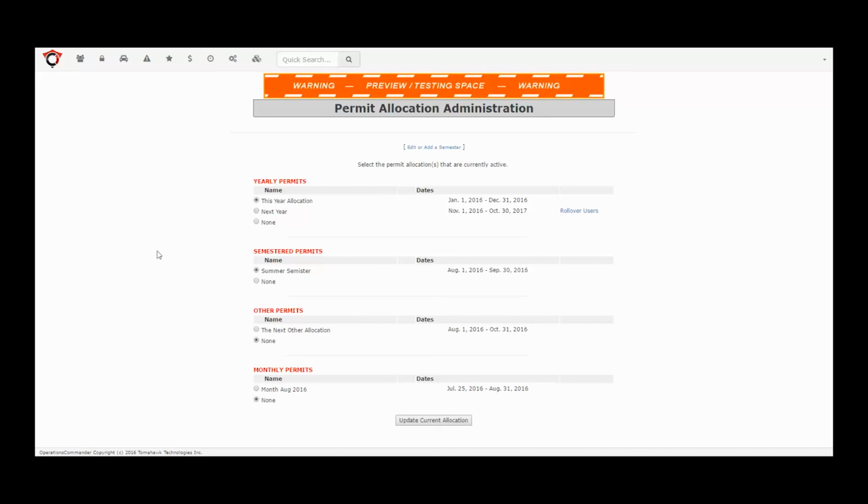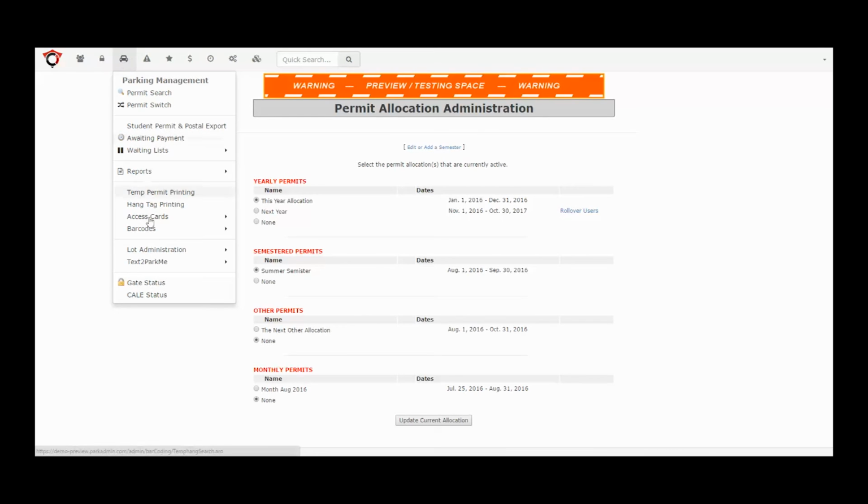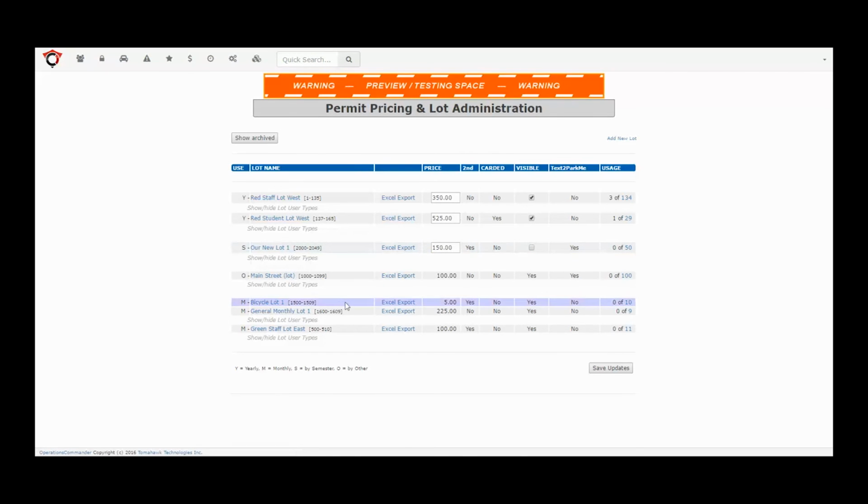let's try that again. I love misclicking. Now you'll see that it's an editable field and that is an active allocation. The other and the monthlies down below are not active. They may not have come into play yet. So we're going to save the updates if we changed anything, because we have that ability to change things here.